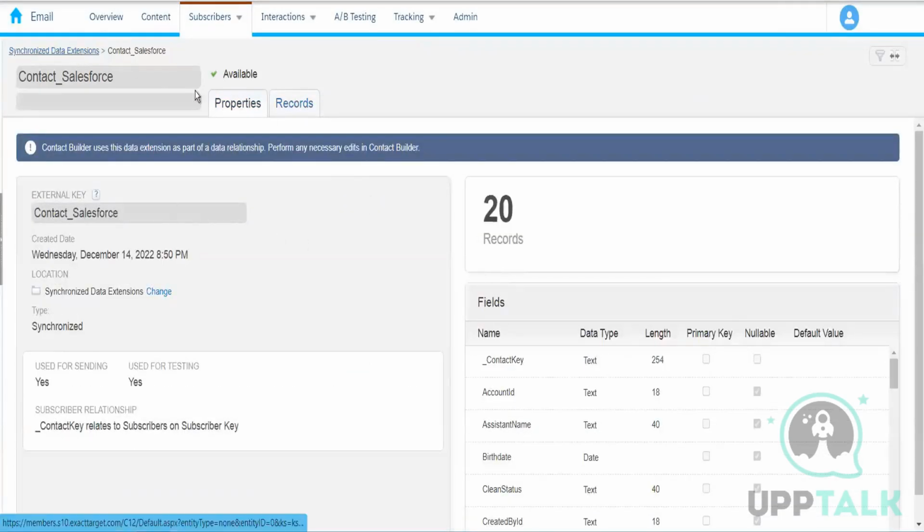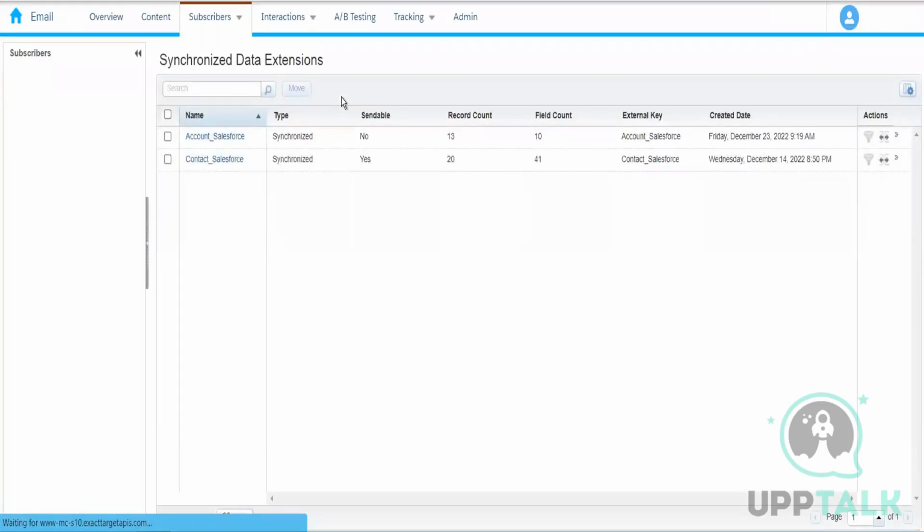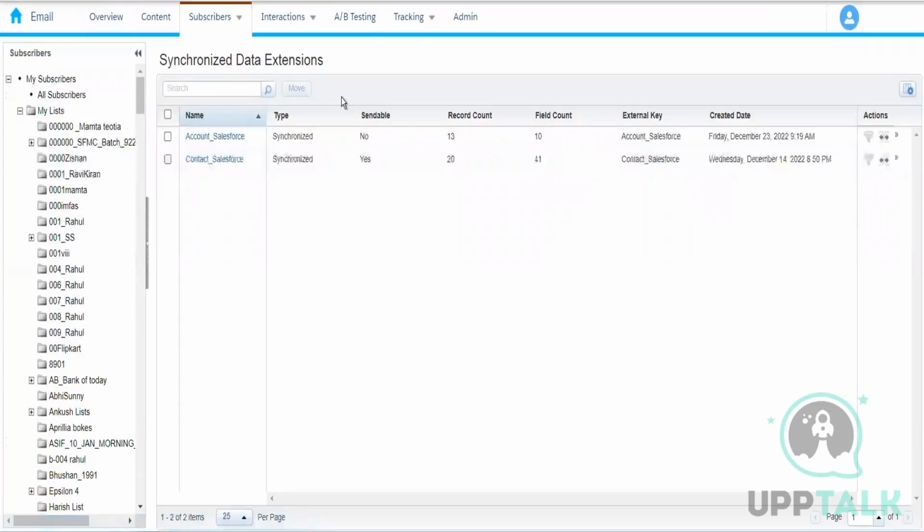So you need to remember two things. The first is that these data extensions are not created by us. We can sync the objects, but the data extension creation is done by the system. The second is that this data extension helps us store the data coming from the synchronized source.